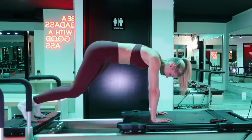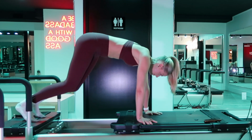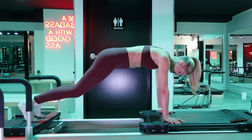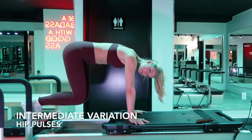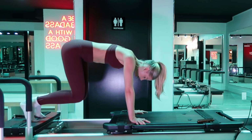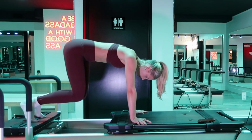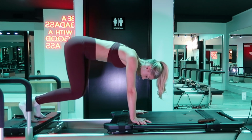10 seconds, stop your knees right under your hips. Pulse is coming up in 5. In 3, 2, and 1. Knees under hips. Now pulse your hips up an inch, down an inch. Little tiny pulse up and down, like you're rolling a ball from your head down to your tailbone.